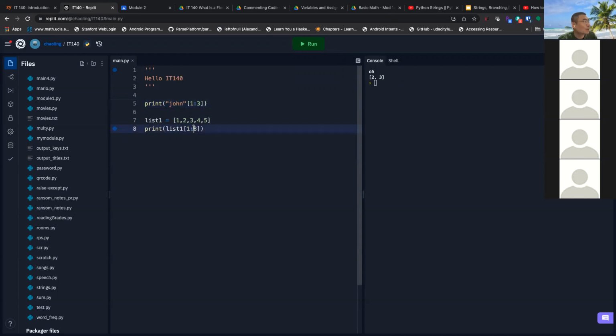This one can also have a third parameter called step, right? If I go from 1 to 5, let's see what it will give me. 2, 3, 4, 5, right? But if I want to say this one 2, okay?